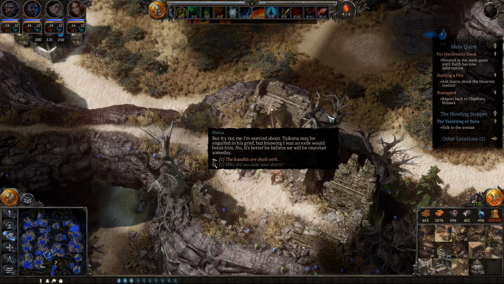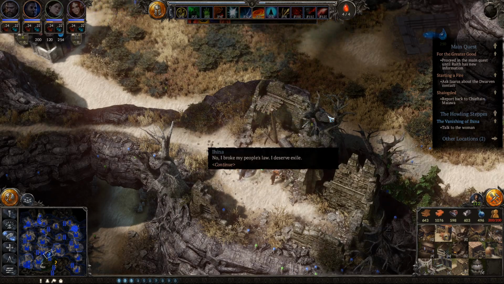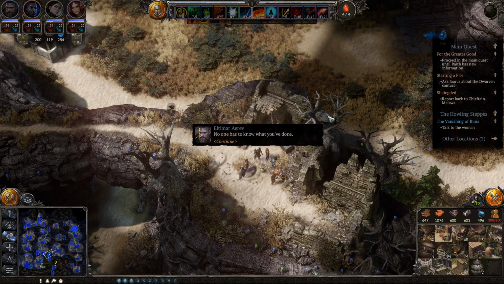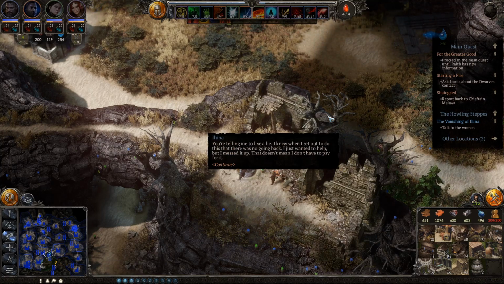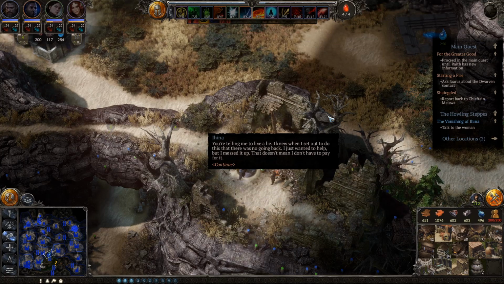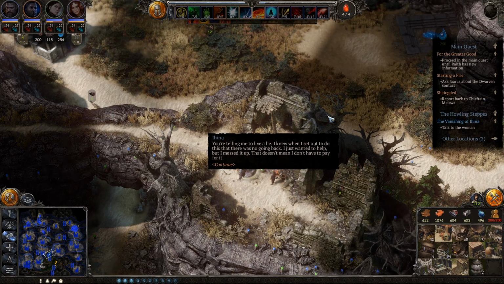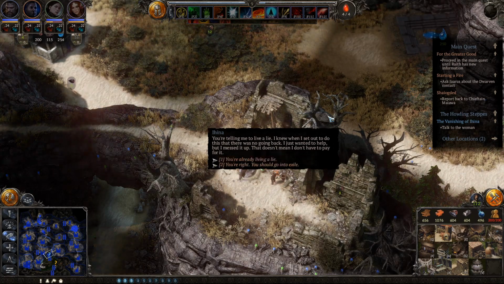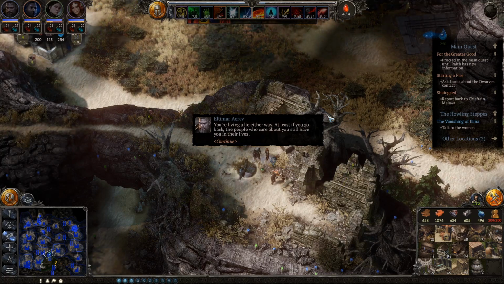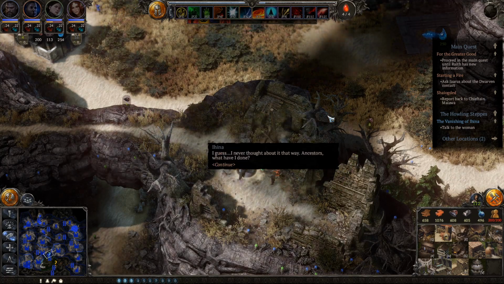Well, the bandits are dealt with. Well, I dealt with the bandits. You could go home. No. I broke my people's law. I deserve exile. No one has to know what you've done. You're telling me to live a lie? I knew when I set out to do this that there was no going back. I just wanted to help, but I messed it up. That doesn't mean I don't have to pay for it. You're already living a lie. You're living a lie either way. At least if you go back, the people who care about you still have you in their lives. I guess. I never thought about it that way.